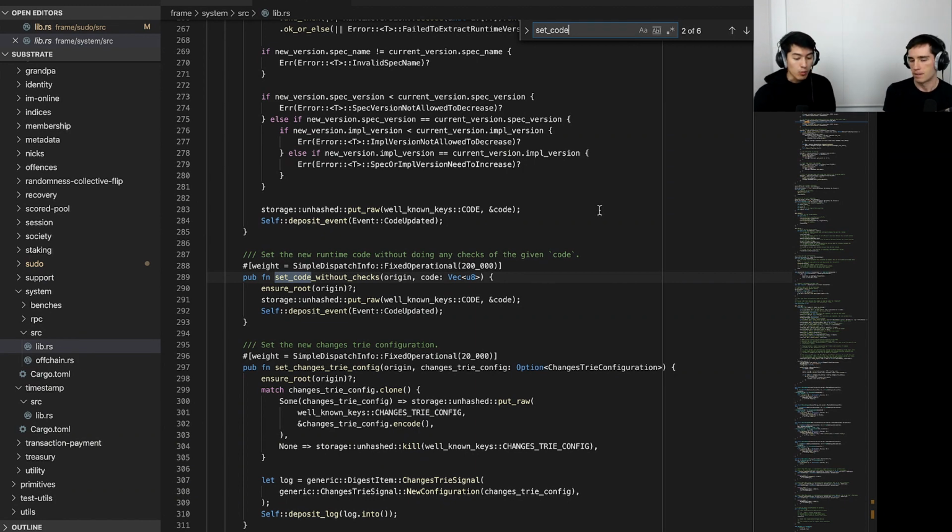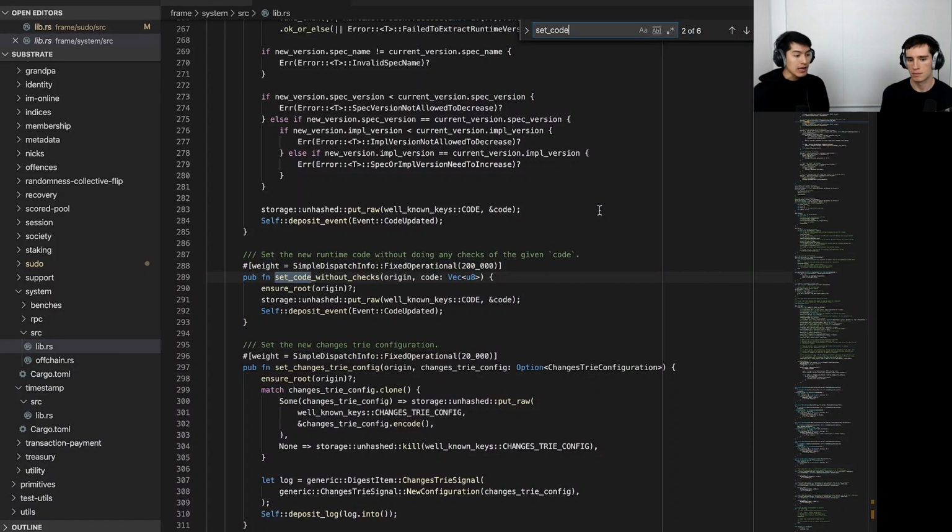Exactly. So the key detail about our ability to do these forkless upgrades is that we store the runtime WASM on the blockchain itself. Since it's on the blockchain itself, it is part of the consensus, part of the block production process, so all the users on your Substrate chain are able to come to consensus about what the valid runtime is.